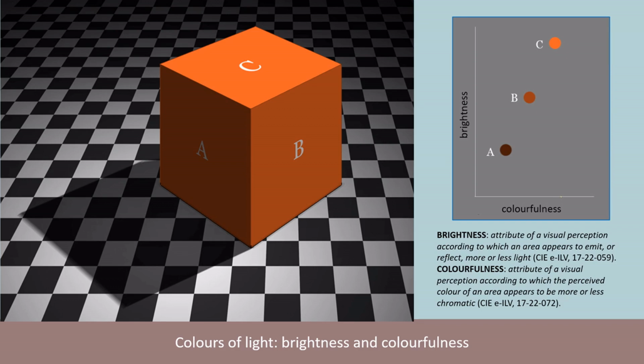Similarly, although we perceive the lighter coloured areas of the floor as being white things, that is, as objects having a white colour of uniformly high lightness belonging to them, the corresponding areas send light of a wide range of intensities to the eye, which we perceive as a wide range of brightnesses. This variation in brightness and colourfulness is perceived as being imposed by the illumination rather than as belonging to the objects themselves. Brightness and colourfulness describe the appearance of the light reaching our eyes from different areas of an object, in contrast to the lightness and chroma, which describe the colour perceived as belonging to the object.